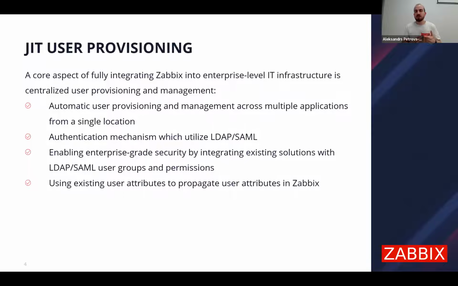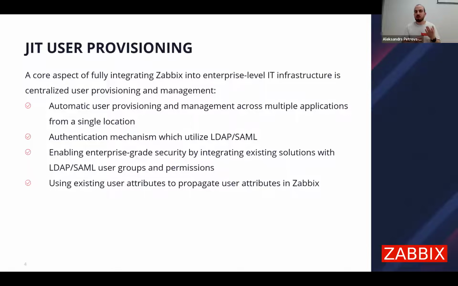But with just-in-time user provisioning, we can make it simpler, and we can make it simpler, of course, for Zabbix too. So now in Zabbix 6.4, we can automatically provision users and manage users across multiple applications with Zabbix included in those multiple applications.